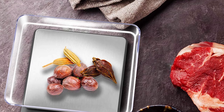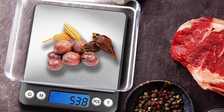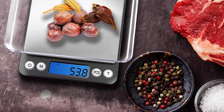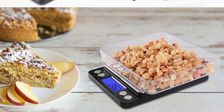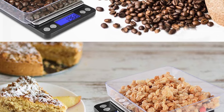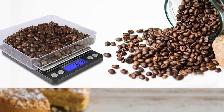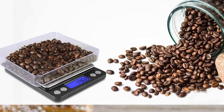Fuzion scales have been designed for industrial, educational, laboratory, kitchen, and portable use. This scale has been made with their customers in mind, focusing on weighing performance, durability, reliability, and easy use. It is constructed with a high-quality stainless steel platform and ABS plastic frame. This digital kitchen scale is ultra-compact, but fairly durable. And there are two sizes of trays that come with the scale that can be used as a container.